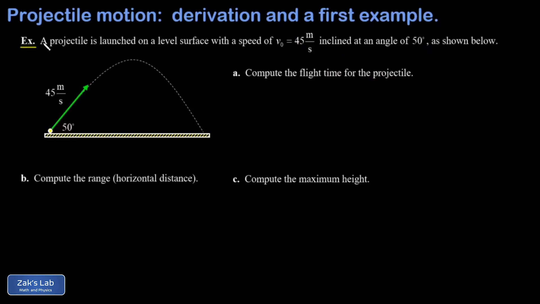In this example, I have a projectile launched on a level surface with a speed of 45 meters per second, inclined at an angle of 50 degrees to the horizontal, as shown in the picture. And I'm asked a whole series of questions about the motion. Now, one of the first things you'll always do in a projectile motion problem is find those initial velocity components. And my horizontal component here is going to have a magnitude of 45 cosine 50, and that gives me 28.93 meters per second. And my y component, that's going to be 45 sine of 50, and that gives me 34.47 meters per second. So initially, this projectile is moving to the right at about 29 meters per second, and it's moving up at about 34.5 meters per second.